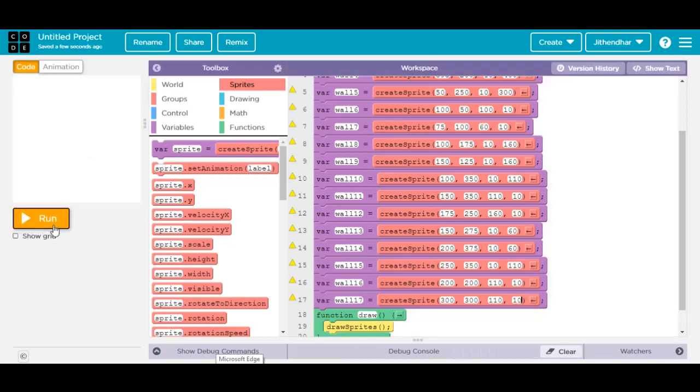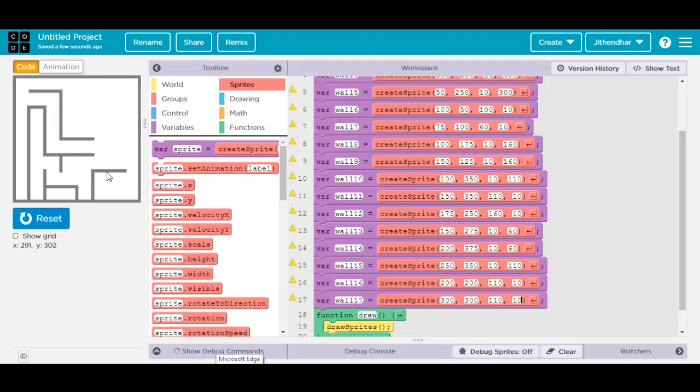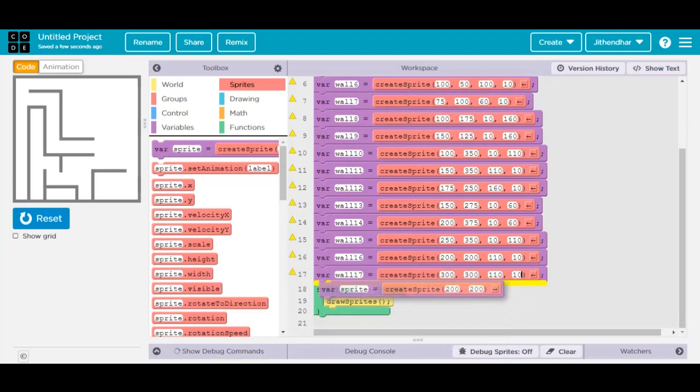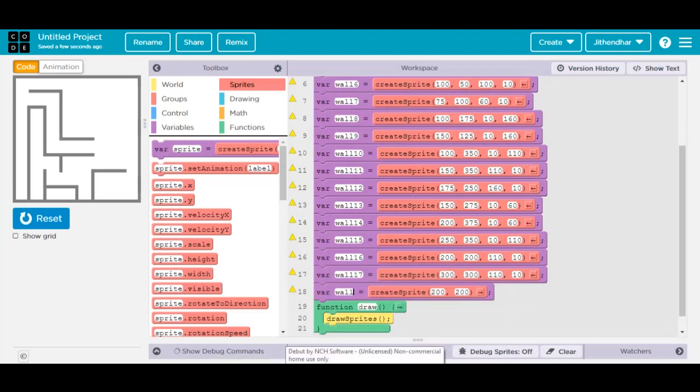If I reset and run it, we have a line here. Now let's create a wall 18. So name it wall 18, equal to create sprite. I'll put its x coordinate as 350, y coordinate as 350, and I'll put its width as 110, height as 10.